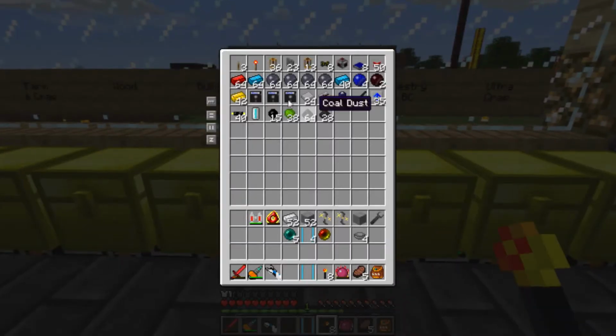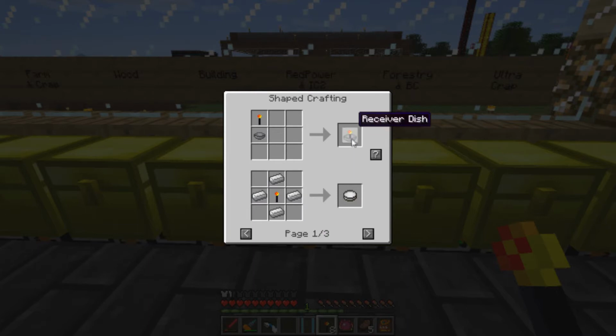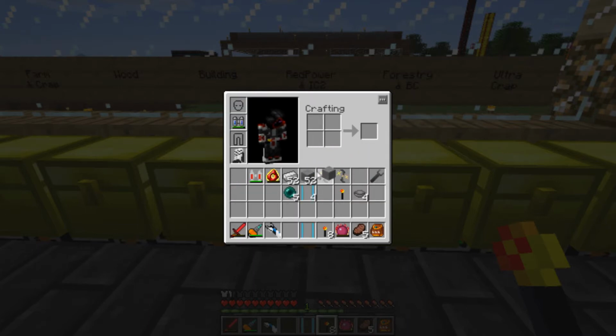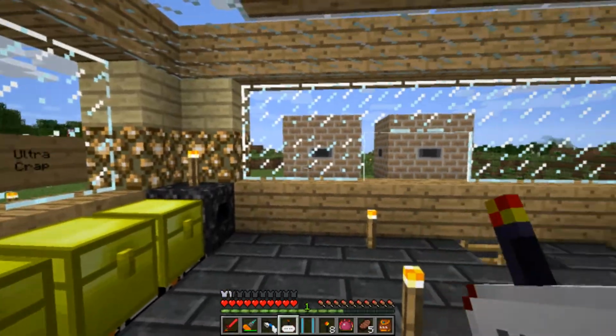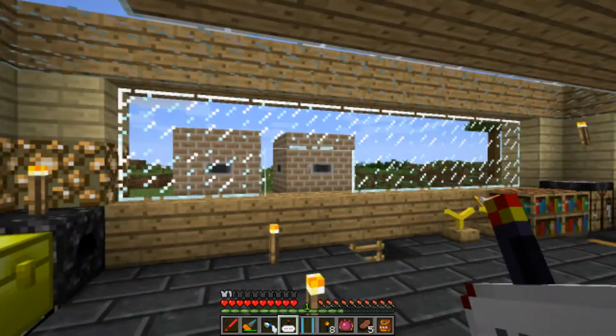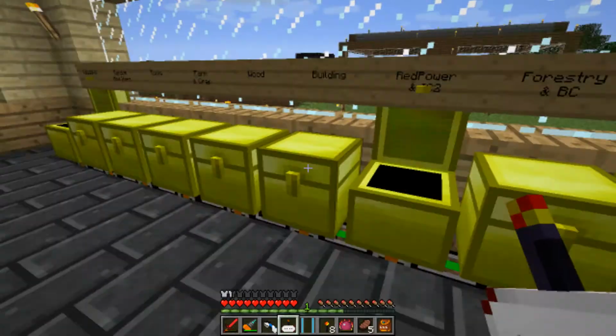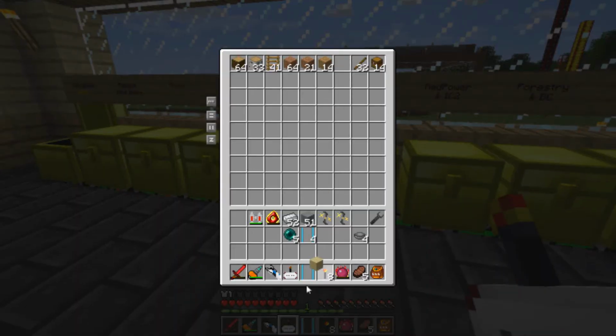What we need now is a little handheld device for these, actually. So, how we're gonna make that is like that. So now we need two stone on top of each other, just like that. A button, and that. Wireless remote. So this shows us every frequency with wireless redstone that we make ever. So that's, did the sky just change? Oh man, I'm tired. Okay, got that.